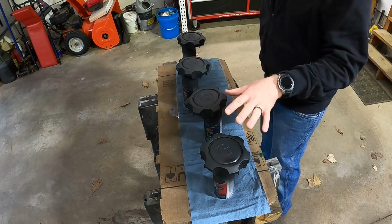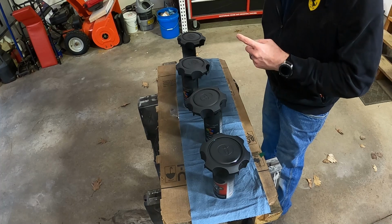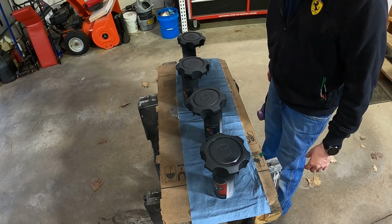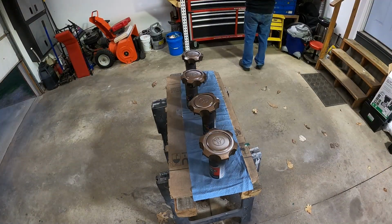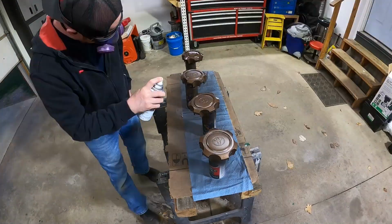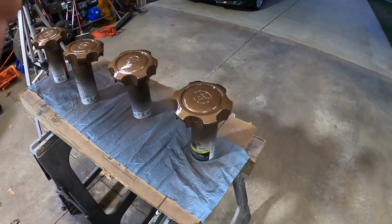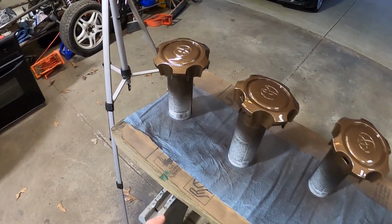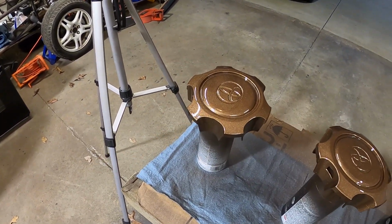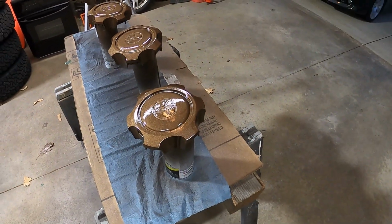Okay, so I threw some primer down on there. That laid down really nice, looks nice and smooth and good. So I'm going to go ahead and throw the bronze paint on and see what that looks like. All right, there we go. They're all sprayed down, let them dry. It looks pretty darn close to what the wheels are. I'm pretty excited. It seems like it's going to match pretty well, but we'll find out once these are dry.